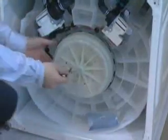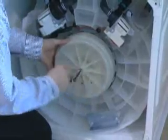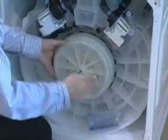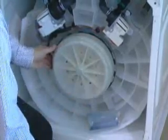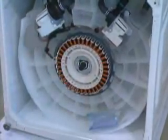To remove the drive motor, use a 1/4" Allen wrench and loosen the rotor mounting screw as far as it will go. The screw is captive and cannot be removed from the rotor. The rotor is seated on a spline tub shaft. Loosen the screw as far as it will go and then remove the rotor from the shaft.